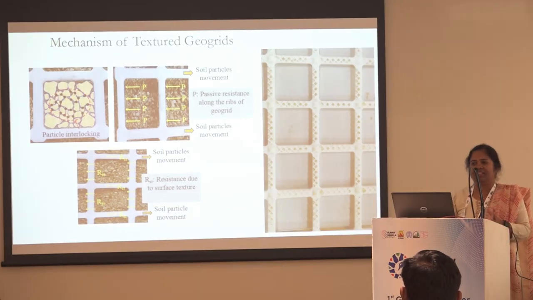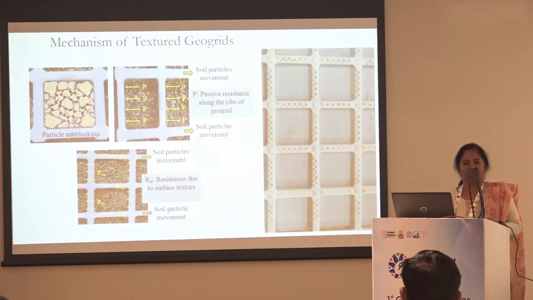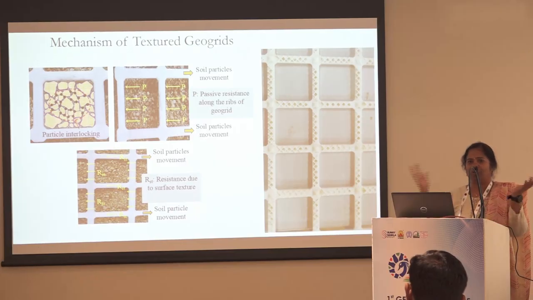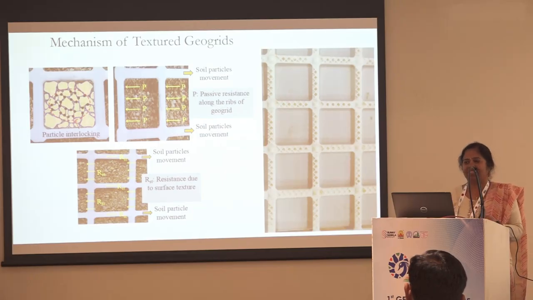What makes it interesting is that these textured geogrids help in two ways. One is that because they have a protruded texture, they increase the passive resistance. The material cannot move as easily as it does on planar geogrids. The second thing is that, since there is a texture, the sand particles sit inside and get interlocked inside the texture, which increases the sand to sand friction, which is much higher than sand to polymer friction. Because of these two simple reasons, these perform very, very efficiently.